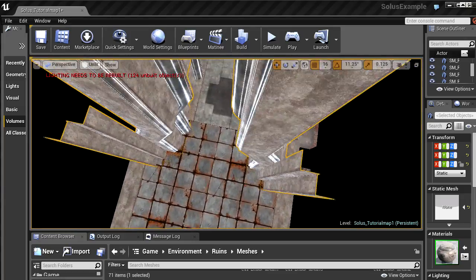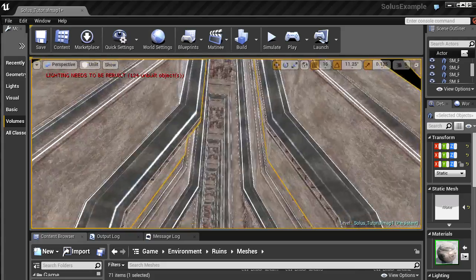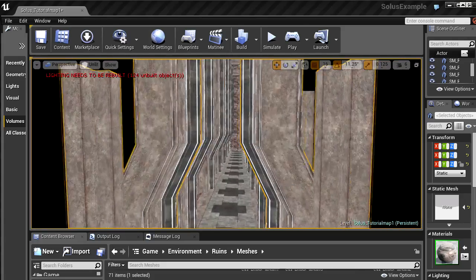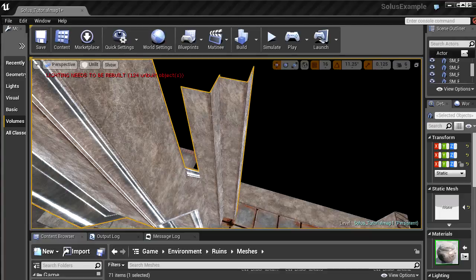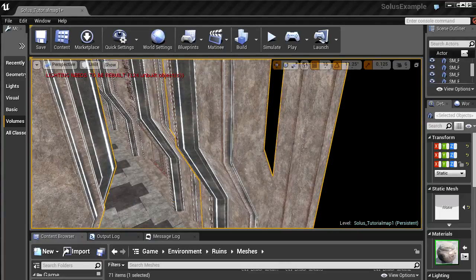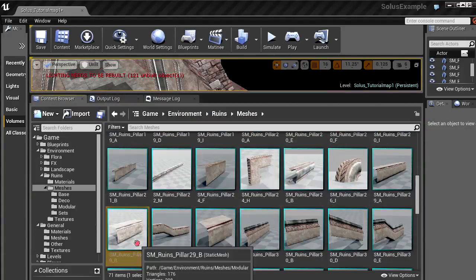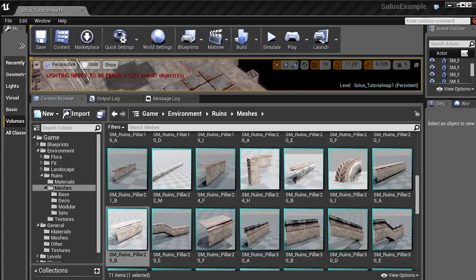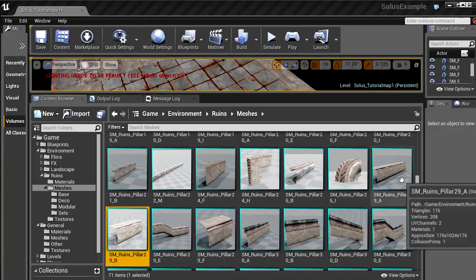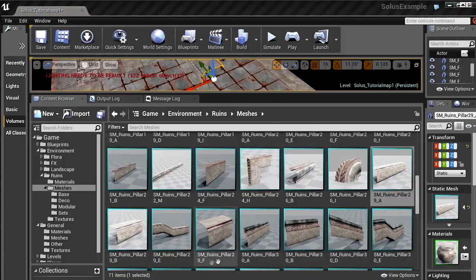Anything simple that basically would allow you to end the building in a nice way. I think that kind of works. It's what I had in the picture as well. However, it does leave these two standing here, and I don't want to have those. So I'm going to reconstruct this thing with separate meshes rather than these bigger blocks. You need a thick pillar first of all. So for example, pillar 29A and 29B, they're twice the same pillar, just different lengths.